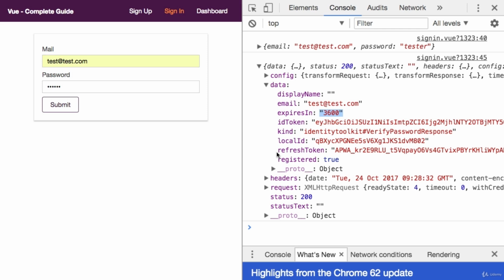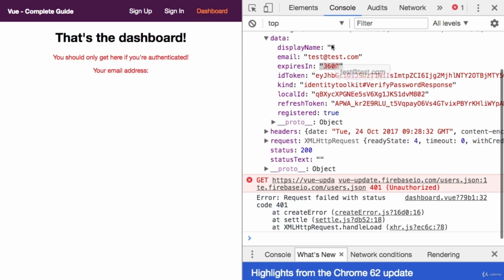We now can sign up and sign in. Now it's our task to finally store that token somewhere in our application so that we can really work with it and also use it for authenticating. Because even though we can sign in, of course the request on the dashboard page still fails because we're not passing this token to the backend there. So let's think about token storage in the next lectures.